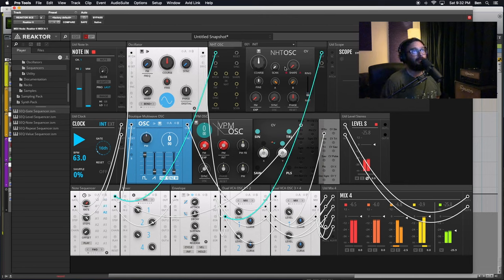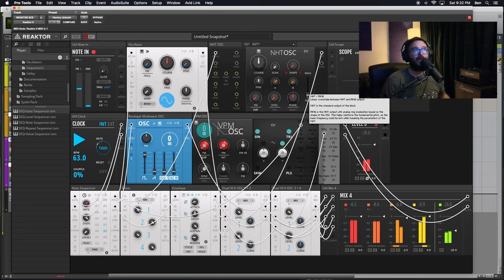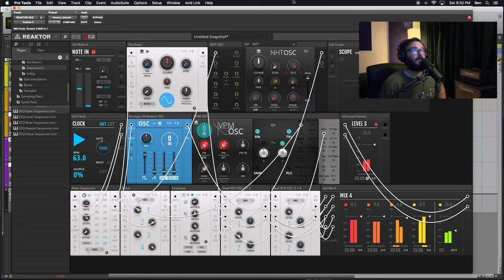And this NHT oscillator is such a beast. The scan parameter, the A and the B parameters, and these can be modulated. Linear crossfade between NHT and ring output. Standard output of the block. Ring is the NHT output with analog ring modulation based on the shape of the oscillator. This helps reinforce the fundamental pitch, as the bass frequency could be lost while tweaking the parameters. So, very cool. Cool, cool, cool.